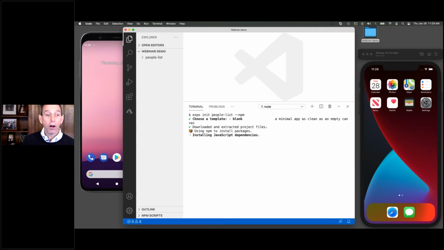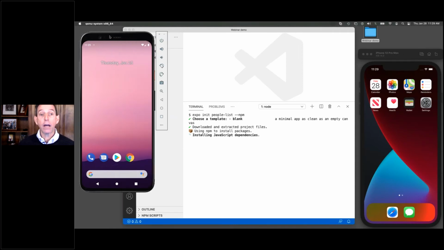But while we're waiting for this to install, I'll read another question. What tool do you use to run emulators? Okay, great question. The Android emulator can be done with a couple of different tools. There's one called Genymotion, and that one works great, but it's not my favorite. My favorite is through Android Studio. In Android Studio, there is a tool called the Android Virtual Device Manager, AVD Manager. And inside there, that's what I use for my Android emulators.